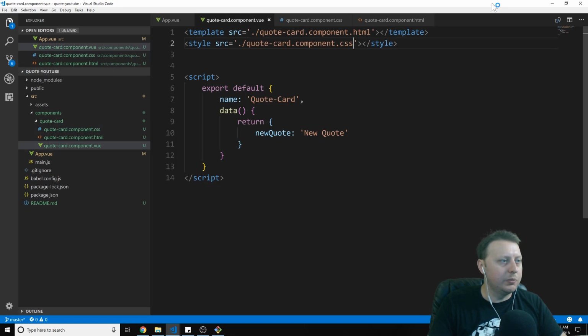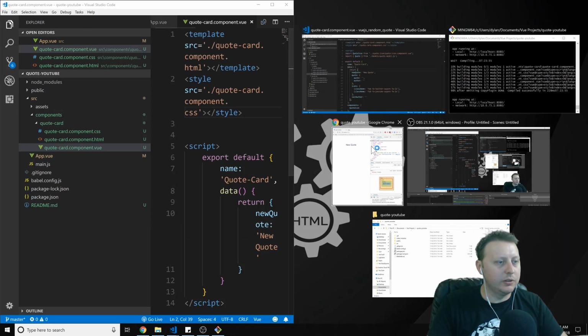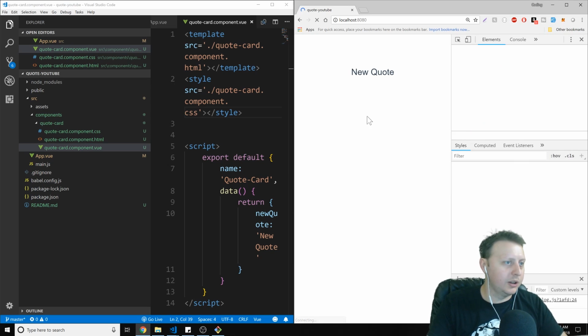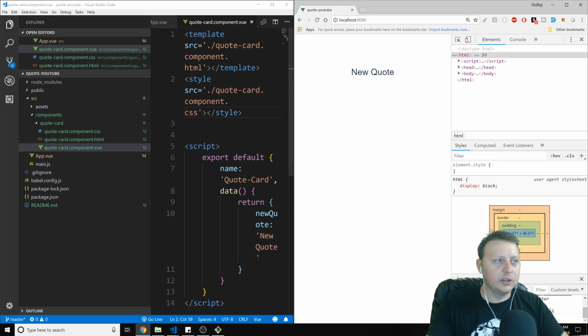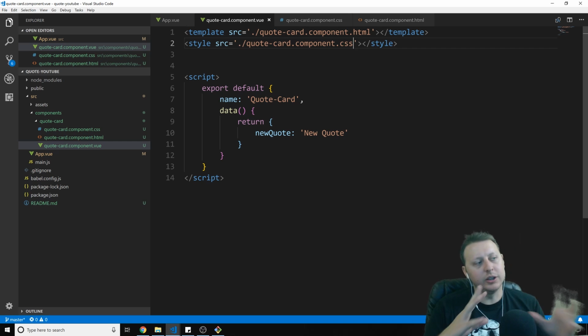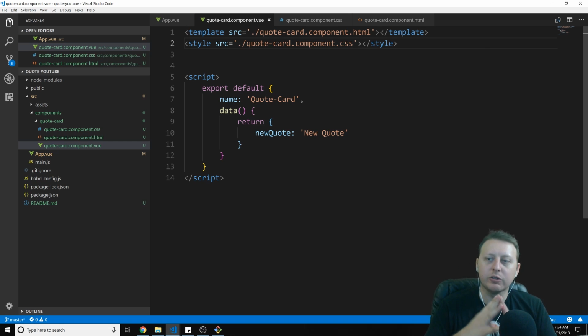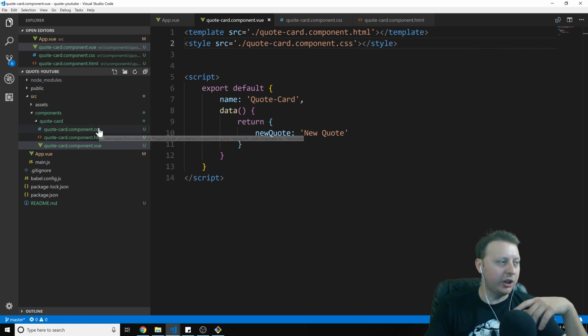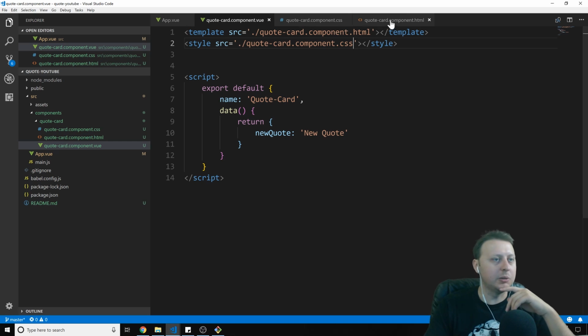Excellent. So you'll notice that now everything is still working. Refresh the page. Everything's there. We've just separated our section out so that in our view file, for the most part, we can focus on our JavaScript, focus on our logic aspects. And if we want to make style changes, we'll do it in the CSS file. If we want to make template changes, we'll do it in the HTML. Excellent.